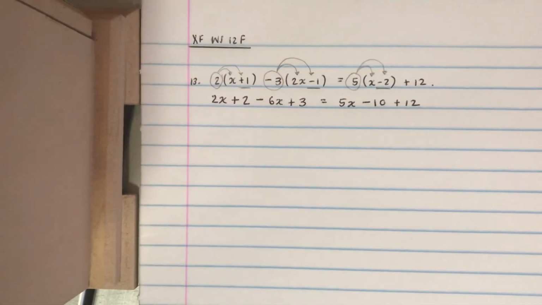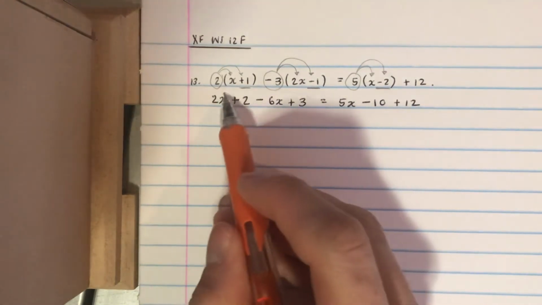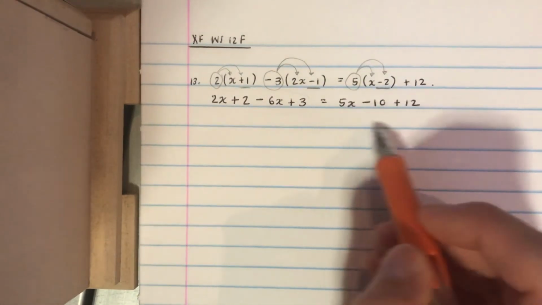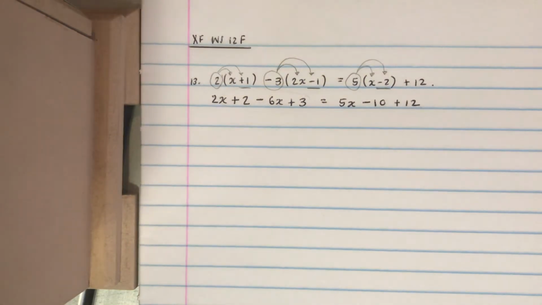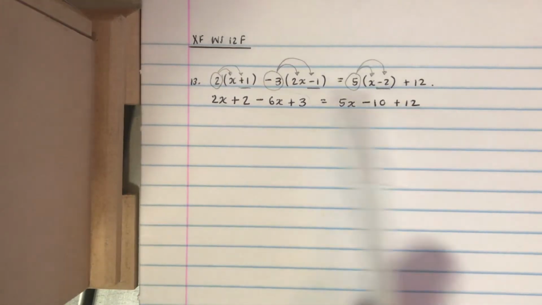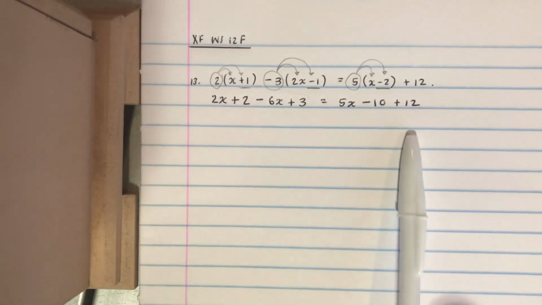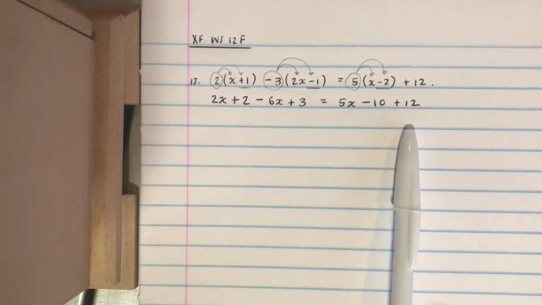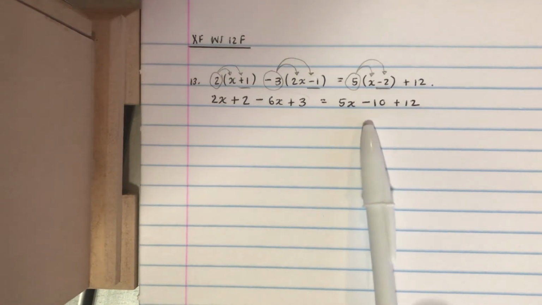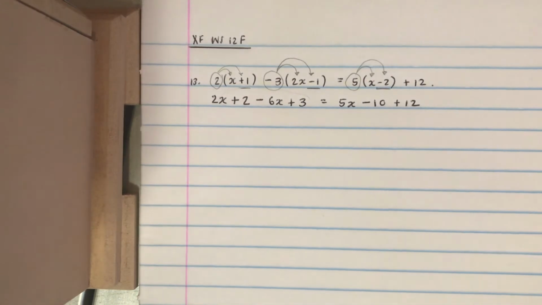Now, before we start to move things around using the inverse operations, we must first make sure that we simplify the left side and we simplify the right side. It just makes it so much easier and it won't confuse us, because if you start to move around x's and constants now, it's just going to be a mess. So what do we have to do? We have to identify our like terms on both sides.